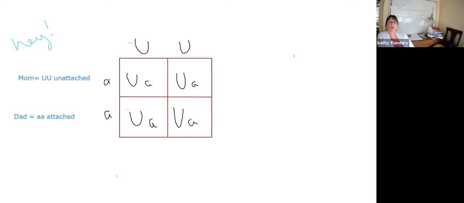Oh, okay. So if you put it over here though, as this is unattached, and this as attached, I suppose you could get it to work. Not conventional, but you're doing it for an exam. You're doing it on the side of your paper. As long as you can keep track, then you're fine. Okay, you can make those alleles anything you want.